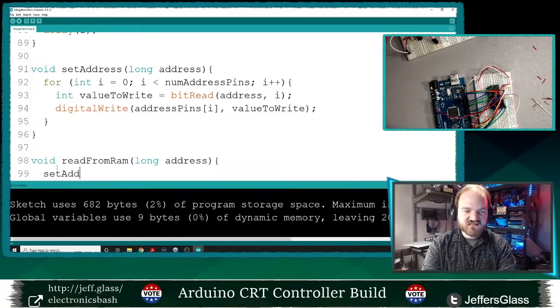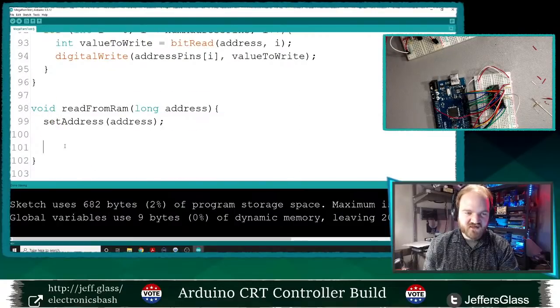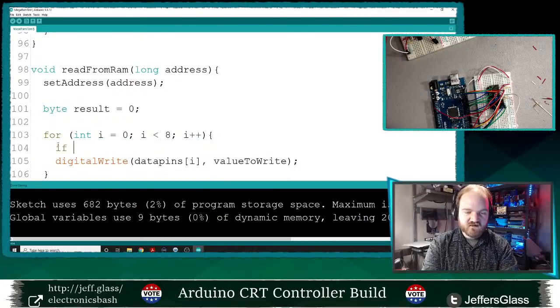And the first thing I'm going to do is we set the address pins to match that address. And then I'm going to basically write the inverse of this function to read that value back in. So I will say byte result equals 0. Then we'll loop over our data pins. And we will say if digital read data pins i equals high.